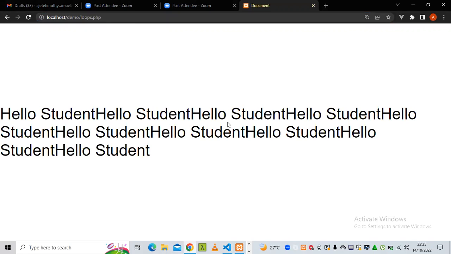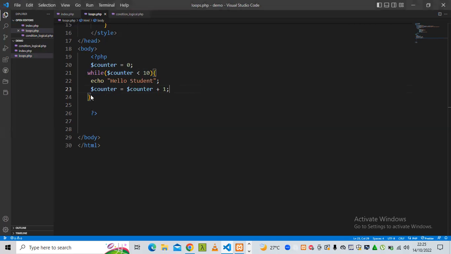You see now if you count this hello student, it's giving us 1, 2, 3, 4, 5, 6, 7, 8, 9, 10. So it's giving us 10. It's printing out hello student 10 times because once counter becomes 9, that's when this code runs.